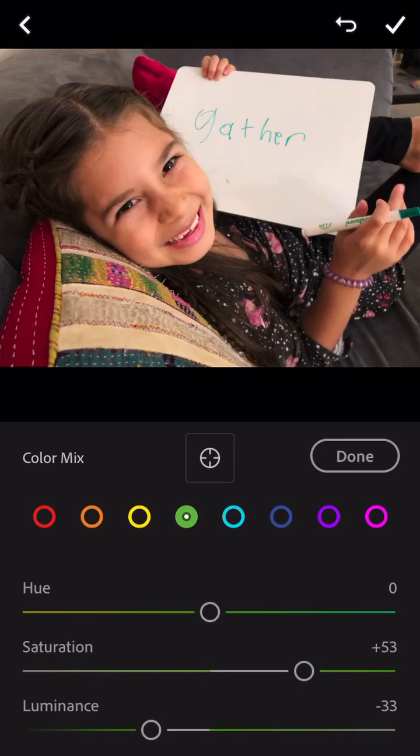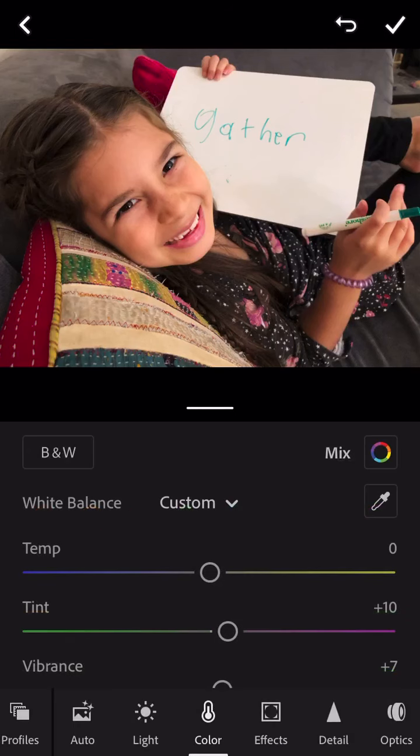This is a great way to not only correct colors that look off in your photos, but also to add some style to it. So there's different kinds of editing styles, and you can definitely Google those. But there's ones where they'll make things look more matte and less contrasty. There's other ones that have really high contrast. There's some where it's meant to look like color film. So there's lots of different options. Okay, if I'm done in this window, I'm going to hit done. Okay, and that's all the color thing.